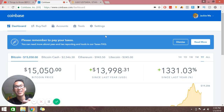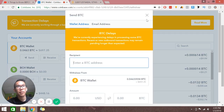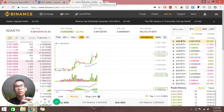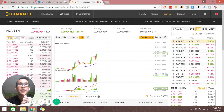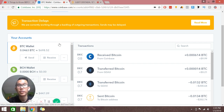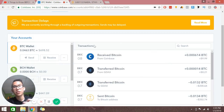Or how I like to do it is that I would withdraw, right? And I would send it, so that's kind of going here, right? And say if I wanted to, I would withdraw, so send, and I would put my Bitcoin address or whatever else. Well, actually, what I do personally is I would exchange it back. If I do want to cash it out, I would exchange it back into either Ethereum or Bitcoin, right? And I would then have Ethereum in this account, and then transfer it over to this or another type of wallet, to this address, and then it would send over, right?